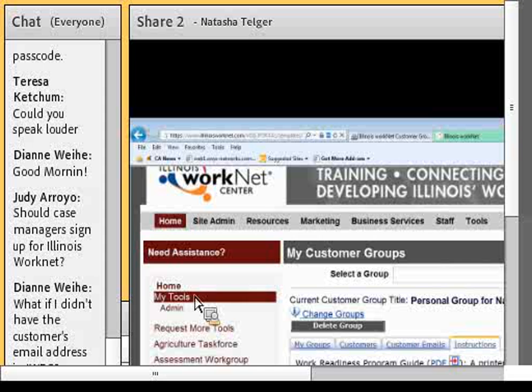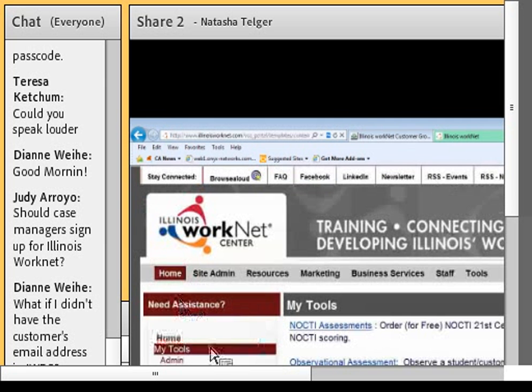Some people want that because they print them out and put them in their file. Other people may just want one copy to keep for their records, or none. So that's an option as well. And then there's also a tab for different types of instructions on the resources that are available.